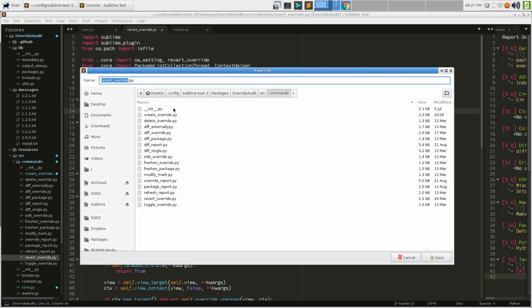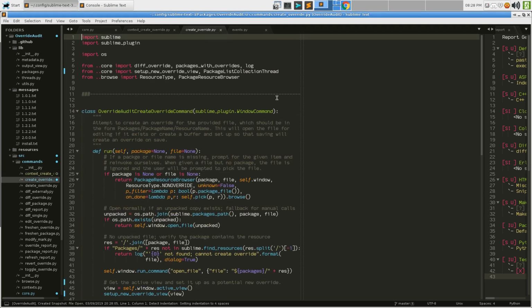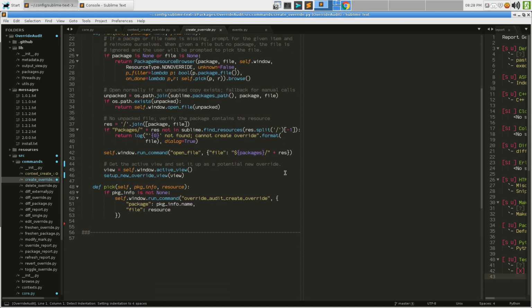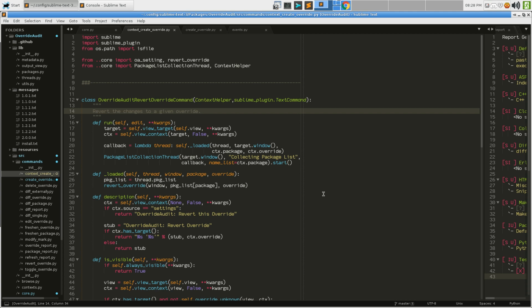We already have create override, so we might name this context create override. Because I really don't want to fiddle with the idea of create override being a command you execute with arguments plus also this one, because there is some stuff that's going to be different about it.